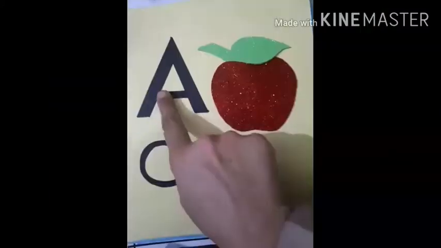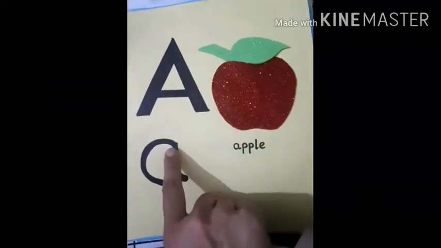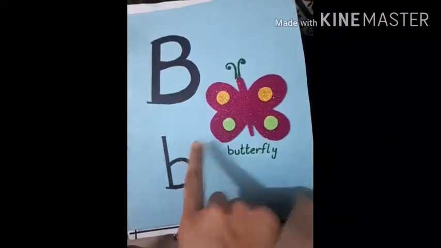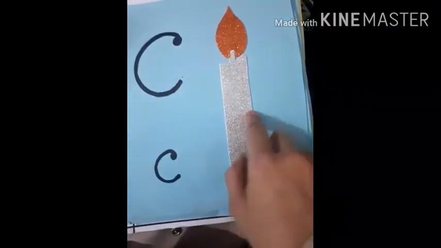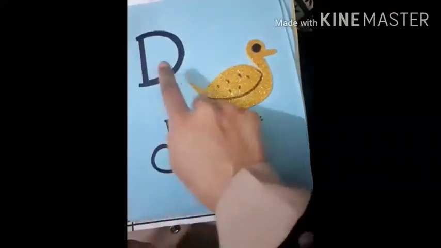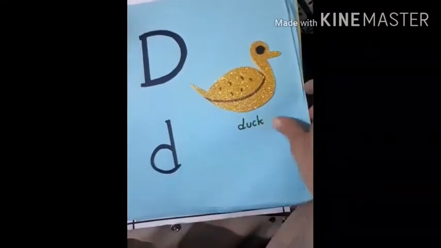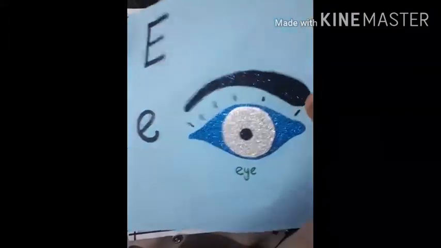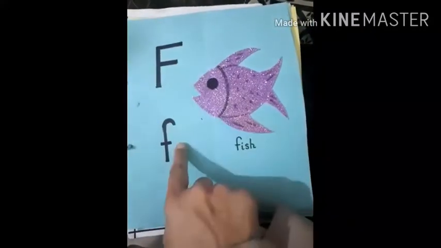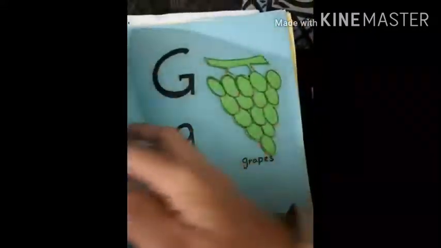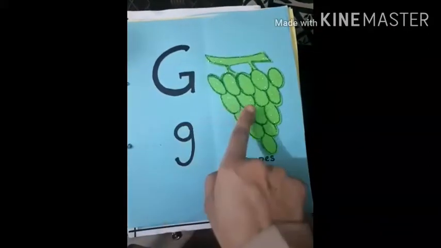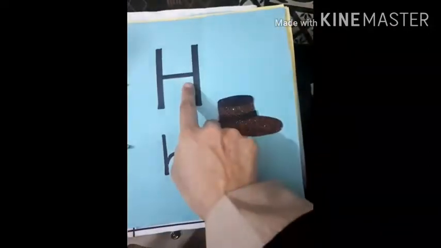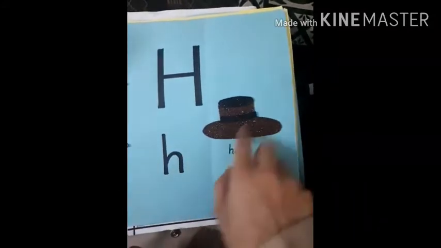Start singing with me. E as an apple, apple. B as a butterfly, butterfly. C as a candle, candle. D as a duck, duck. E as an eye, eye. F as a fish, fish. G as a grapes, grapes. H as a hat, hat.